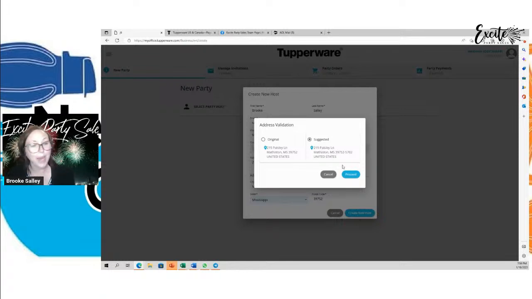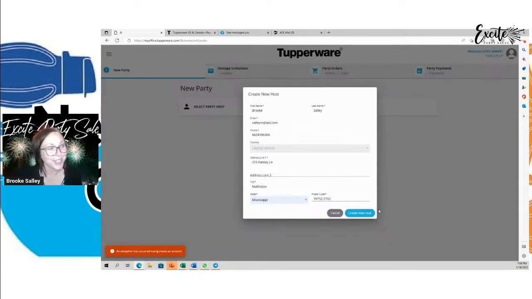So it will do address validation, and in the address validation, if something doesn't look right, you may want to verify that with your host, because I've had them flag it that it's not right, and the host is like, oh yeah, I told you the wrong address, or I mistyped it. So always check that, because it is an act of Congress to get something changed.